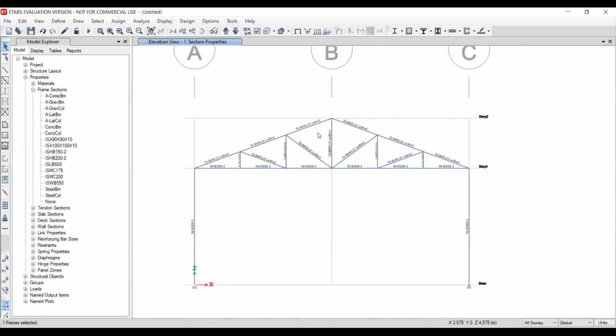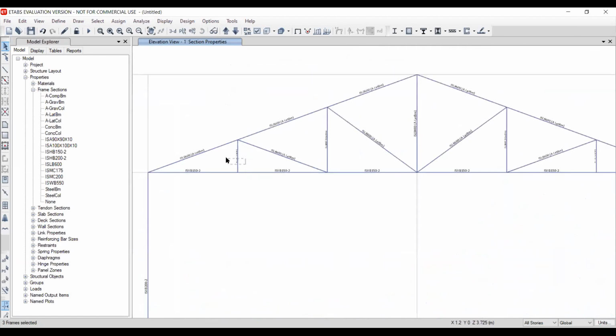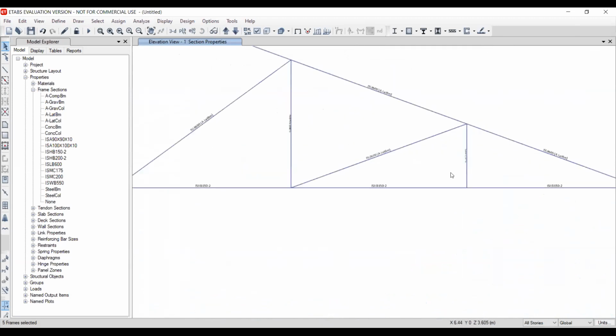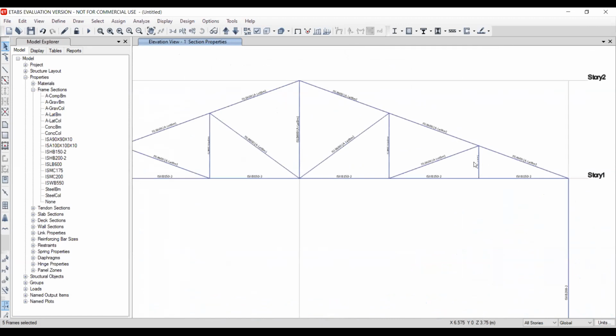So I'm going to assign it to this member, this, and this. For these members, I'm going to assign angle sections, that is ISA 100 into 100 into 10.